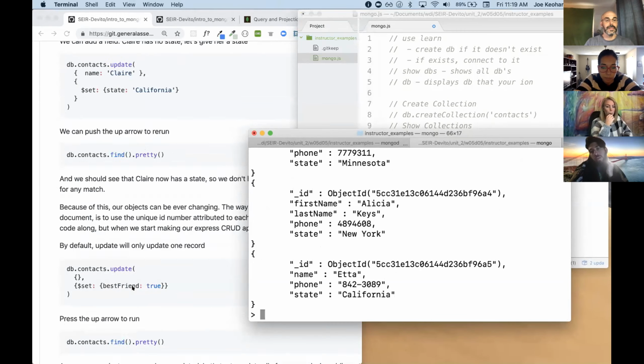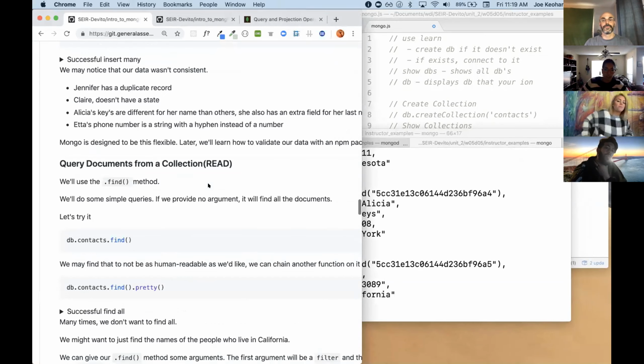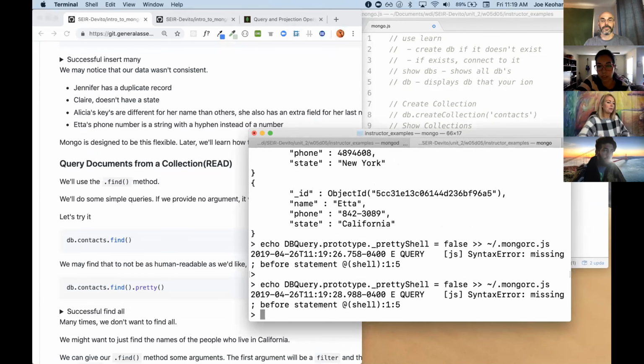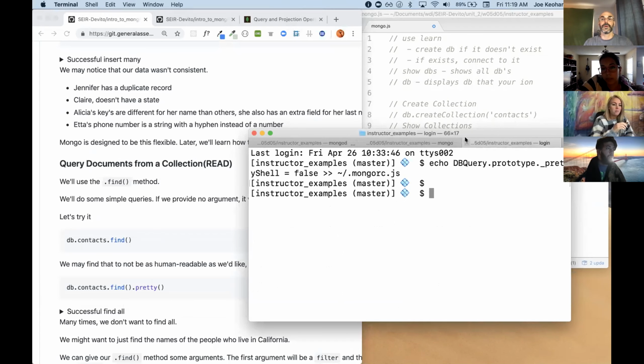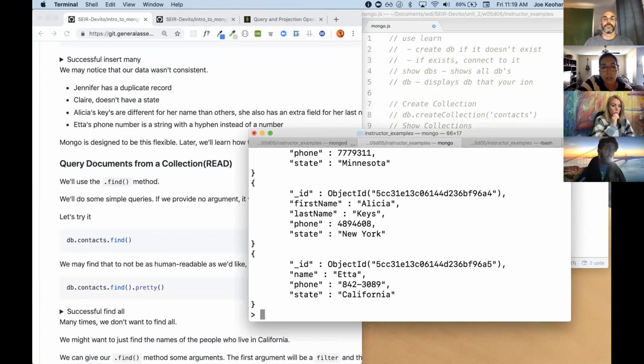Now, mine shows in a specific way, and I'm going to add a setting here so that it does. Oh, what happened? Nope. I think I have to do it in another show. Syntax is missing. Let me go back here and do it again. Nope.